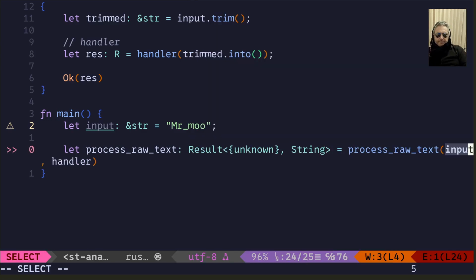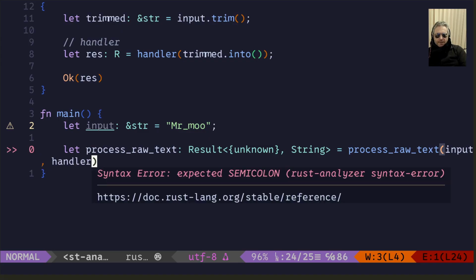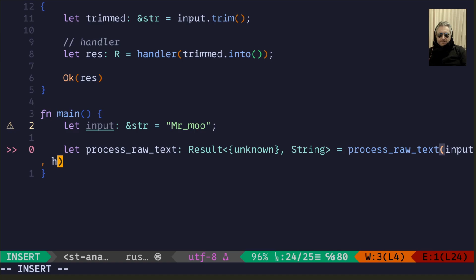So we've got the input, which actually is already called input, and we've got the handler. So now this word handler, which is obviously the placeholder, we need to start doing stuff. So this is where we start our, we can just do T for thing maybe. That's right, it doesn't need to be input. So we've given a name to the thing that we want to get out of it.